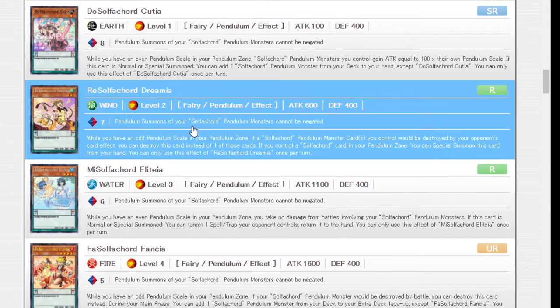This is Record Dreamia, let's call it. A Wind level 2 Fairy Pendulum effect, 600 attack, 400 defense, Pendulum scale 7. Again, your pendulum summon cannot be negated. While you have an odd pendulum scale in your pendulum zone... So I guess that it fits its own requirement because it's a scale 7. If a Chord pendulum monster you control would be destroyed by your opponent's card effect, you can destroy this card instead of one of those cards.